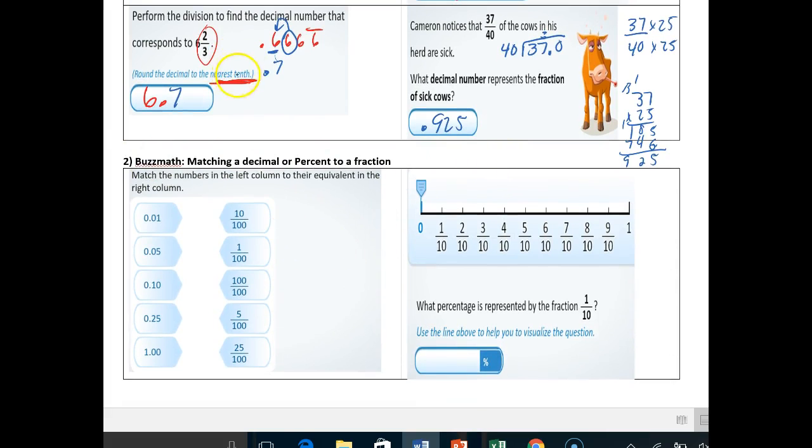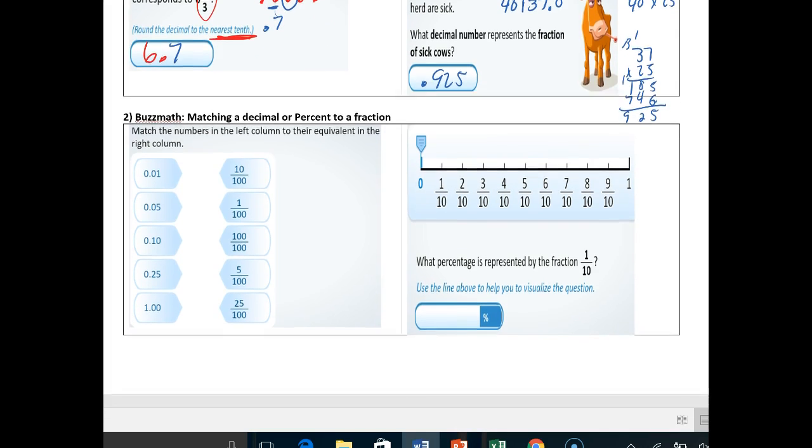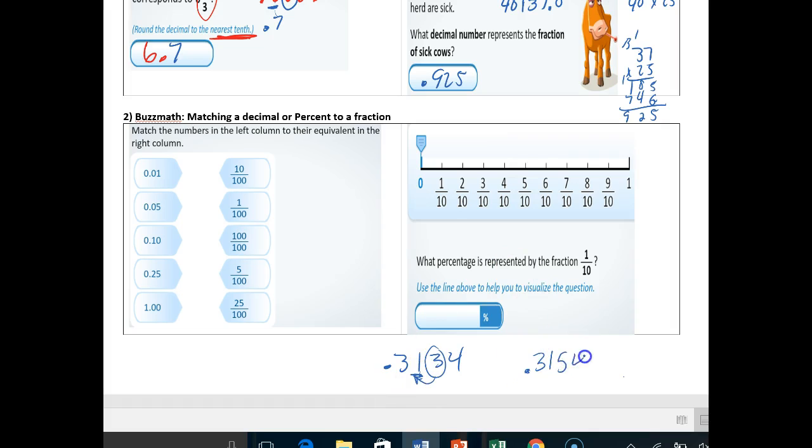I cannot stress enough, go to your reference sheet with this rounding stuff. The 10th spot is the first number, so if it says round to the tenths, you need 2 numbers. You need to look at this number to say, does it round to that? For instance, if it said round to the nearest hundredth and you had 3, 1, 3, 4, right? Here's the 100th spot. You would look at this number. Does it tell you round up to 2 or stay the same? It tells you to stay the same. But 3, 1, 5, 4, if you want to round to the 100th spot, that tells you to round up and make it 0.32. This one would say 0.31.